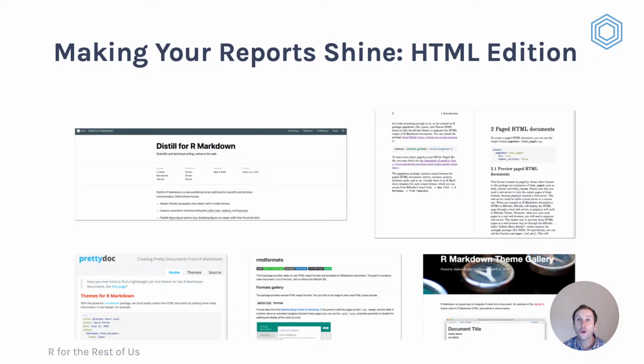I will also link to the R Markdown theme gallery website, which provides some nice HTML themes. And you're going to notice there's also one here that is actually from the pagedown package. That package is sort of a hybrid. It generates both HTML as well as PDF. And I'll actually demonstrate this shortly as a way to make PDFs.